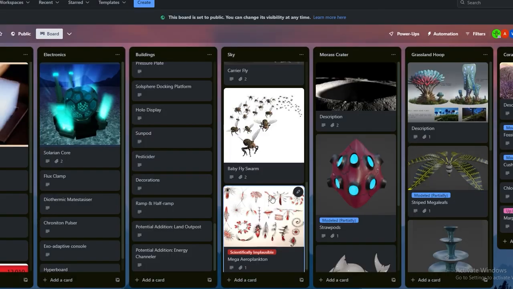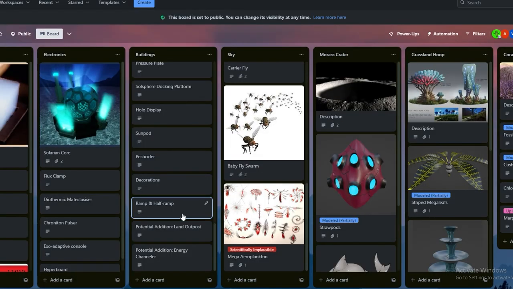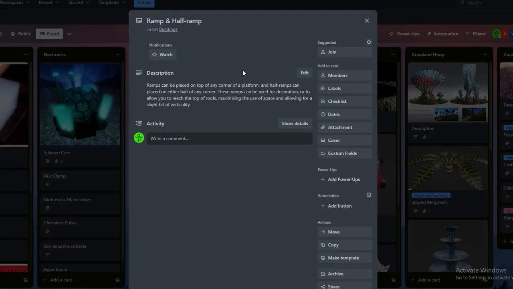So there you go. Now the big changes, actually there's one not big change. I want to add ramps. This would just allow you to have verticality onto your base without having to make it so you can build things, so that you can actually build other levels. Basically ramps would just be placed on your flat platforms, and they would allow you to reach another level, but those allow you to reach the roofs, not to build extra platforms and continue to build it up.